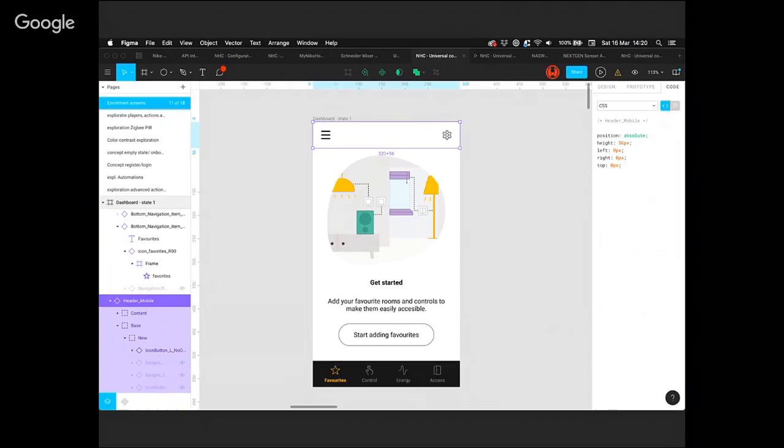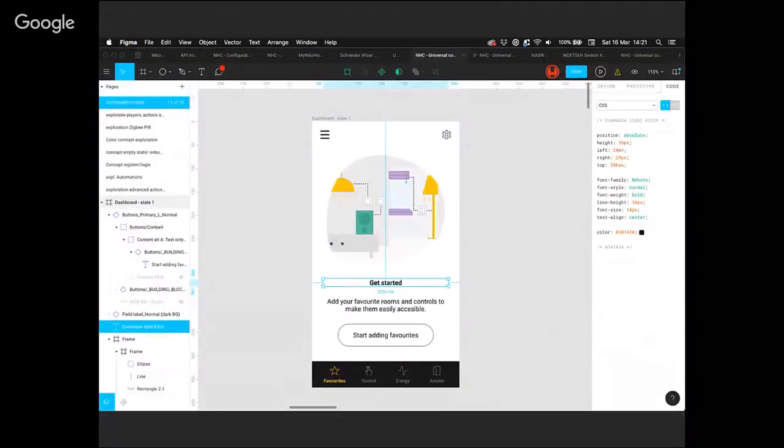For example, here I've selected the component, and it shows the constraints of the component, that it has position absolute, that it's fixed at the top. I think it also has options for Android and iOS code, but I don't know if that's real enough code for developers to use. But it's nice that it's there to give them a bit of guidance.